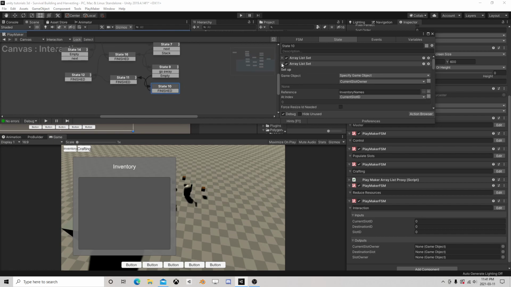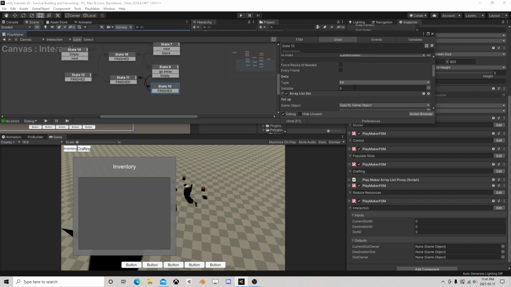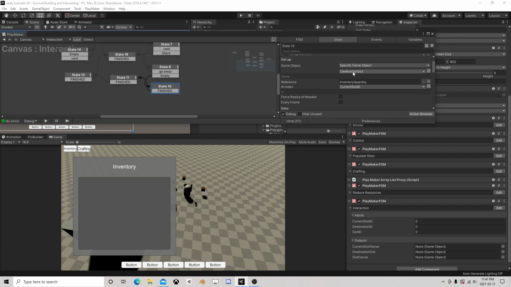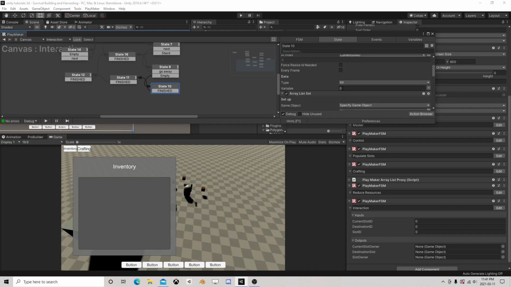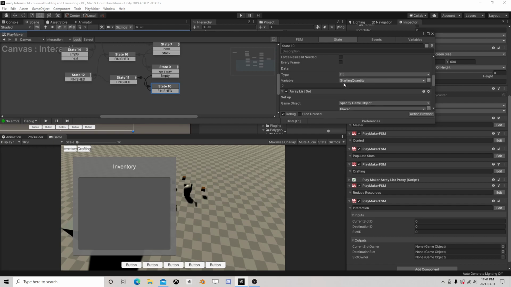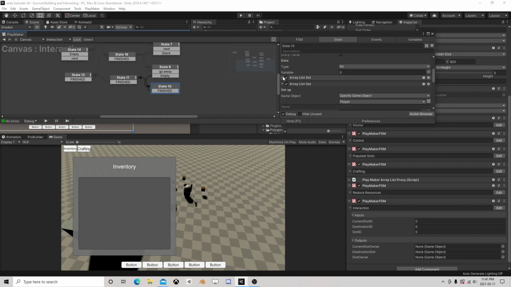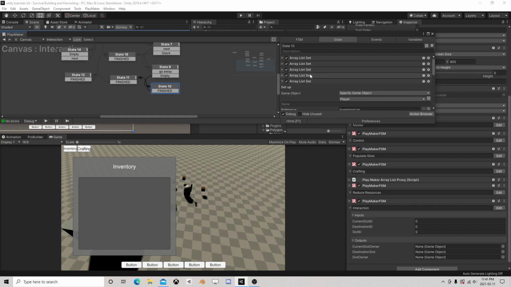Alright, so let's shrink those two. So now we want the quantity at destination slot. Oh, nope, this one's at current slot owner to be 0, and destination slot quantity to be the starting quantity. I'll shrink that one down.